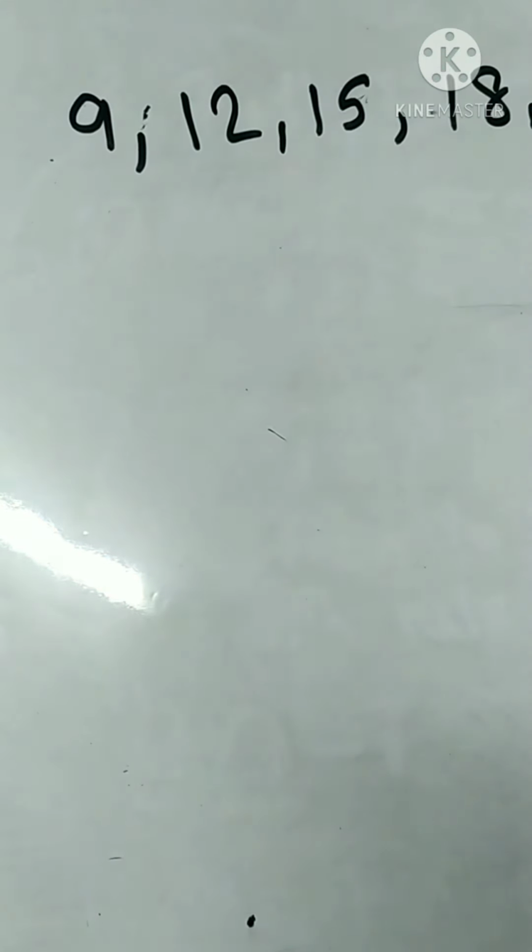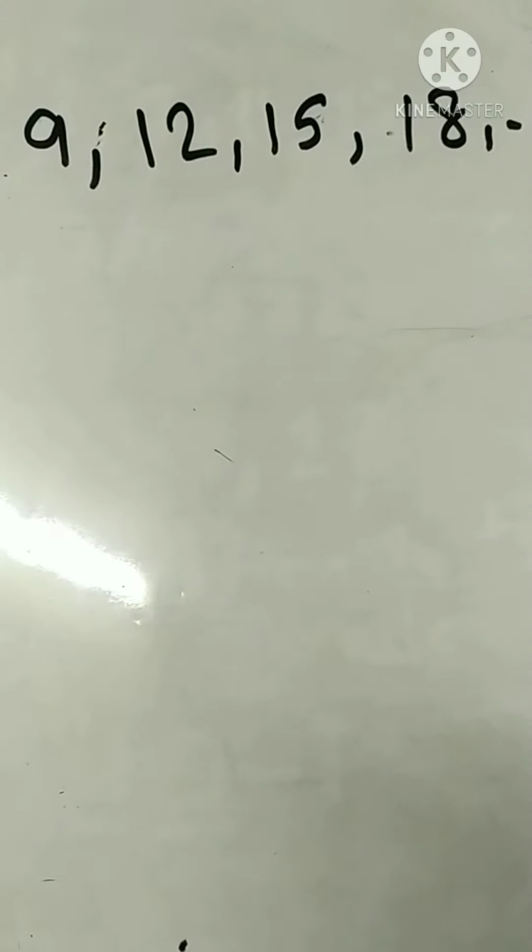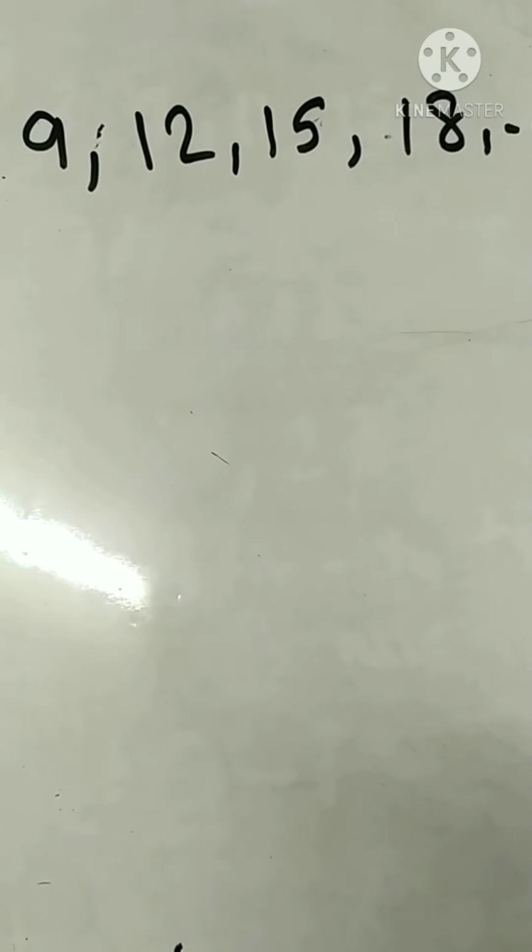It's very easy to get the term to term rule for this sequence. The term to term rule is, yes, I know that you are saying it, it's add 3, because we are adding 3 each time. So just write add 3, and don't explain it. Just write the verb, add, the operation that you are making here, and beside it the number that we are adding each time. So the term to term rule is add 3. And if I asked you to get the next two terms in this sequence, you can easily get them by making 18 plus 3 equals 21, 21 plus 3 equals 24.